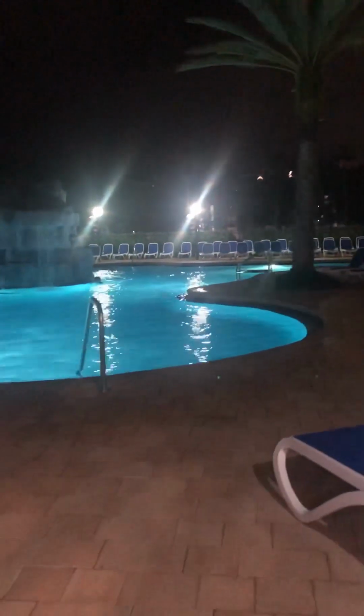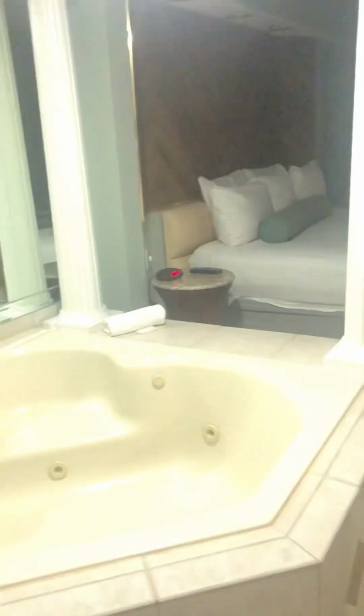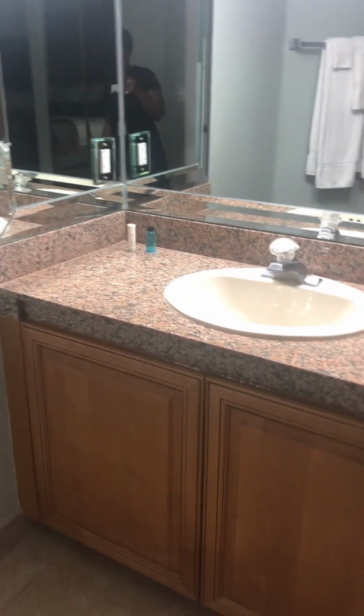While we were waiting, I was just scoping the scene, checking it out. This was the pool area, which was nice. And right here is the room we actually got in around 9:10. This is area B, which is cool. It came with a little shower in the bathroom, which I found nice, and had its own bathroom and everything. In this one you can see the hot tub in the room. We actually gave this area to his mom, and we slept on the other side with my daughter.